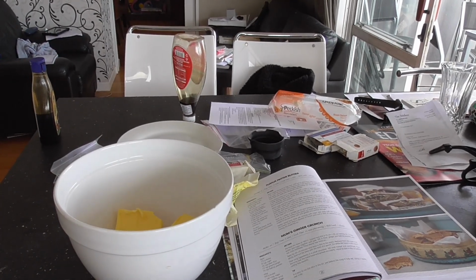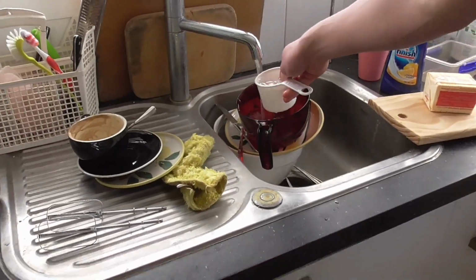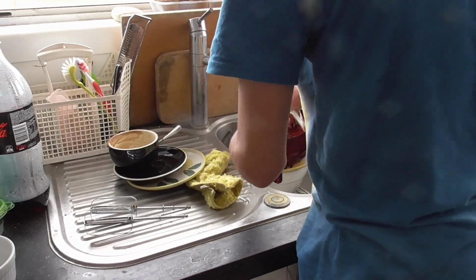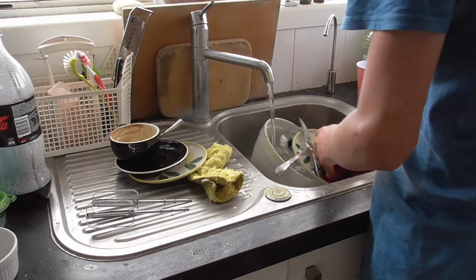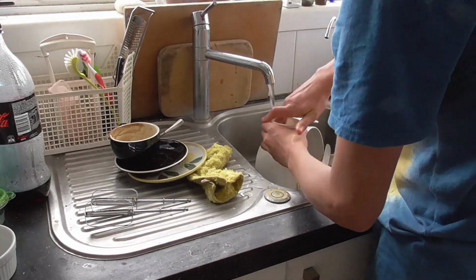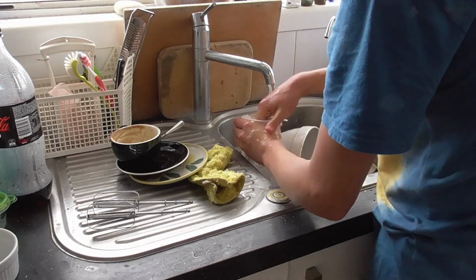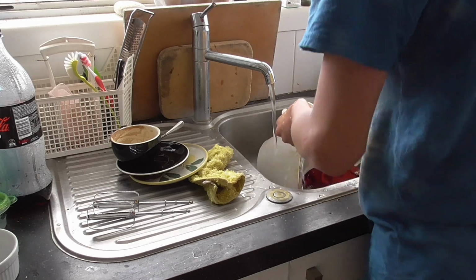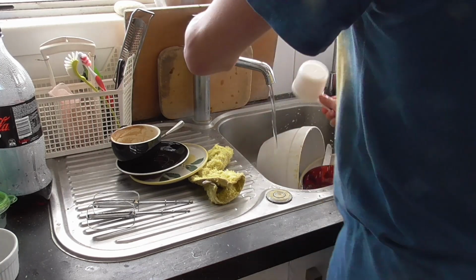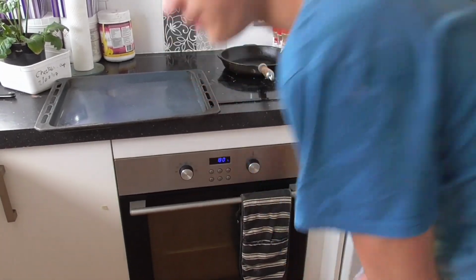Get your sugar. It's dirty! More avenging must be needed. How dare it be dirty? It mustn't. Oh God, almost forgot to preheat the oven.